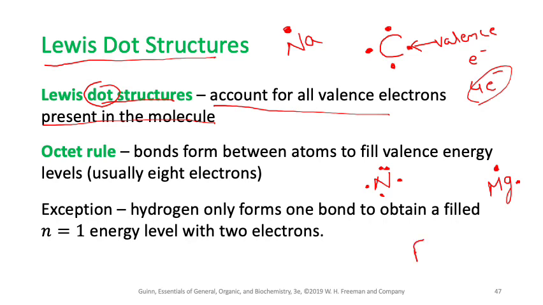For example, fluorine has 7 valence electrons, so 1, 2, 3, 4, 5, 6, 7. It doesn't matter which way you start counting. You can go clockwise or counterclockwise, as long as the electrons are all surrounding the central atom or that particular element. So this is an electron dot structure. The dots represent valence electrons, and it was given by Lewis, one of the scientists, so that's why it is named after the scientist, Lewis dot structure.